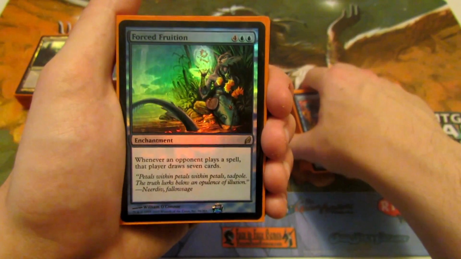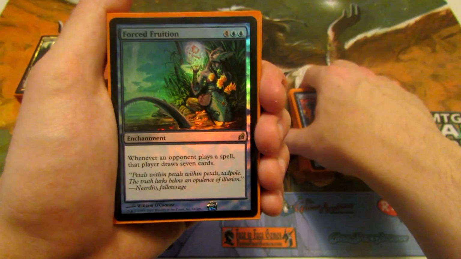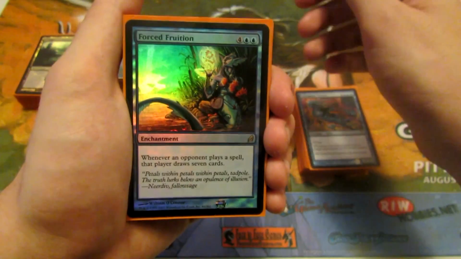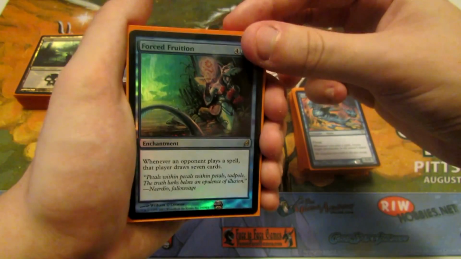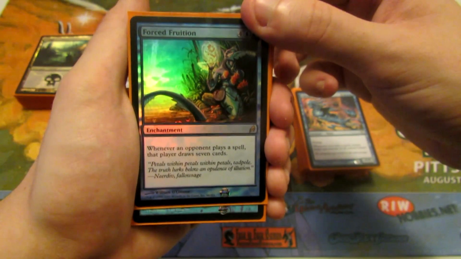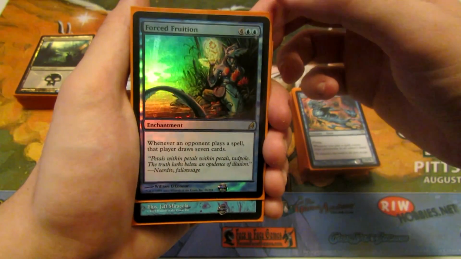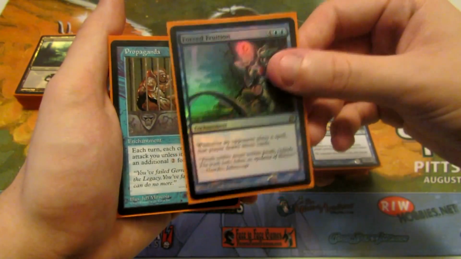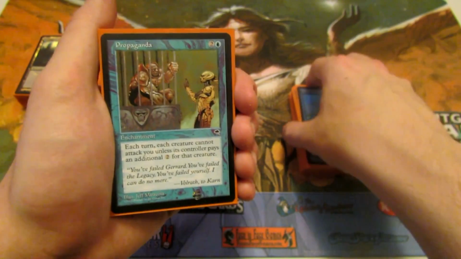Forced Fruition, whenever an opponent plays a spell, they have to draw 7 cards, so it's an easy way to mill out everybody. If they want to win, they're pretty much going to have to keep on playing things unless they're just relying on their general. For the most part, Forced Fruition gets there really easily, and you can mill out so many people really easily.